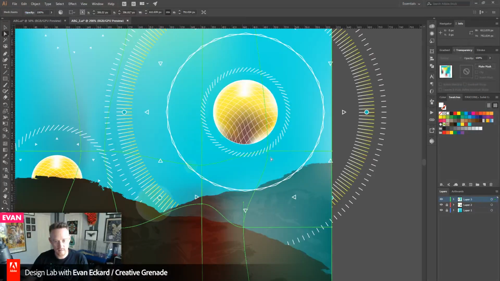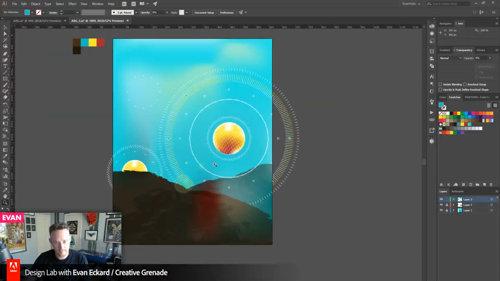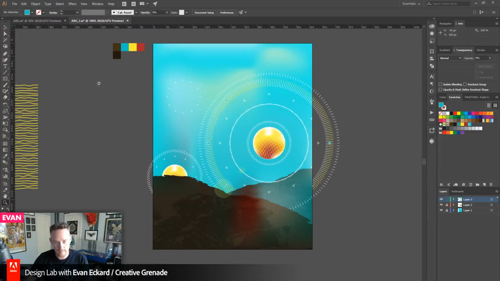I can drag this point up over our sphere, and I'm going to change the opacity all the way down. There we go, and it's going to warm that back up. So we get our focal point back in. All right, so now I can just lock this layer and work on stuff below it if I want to.